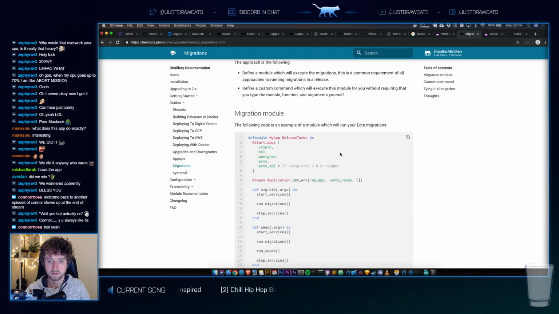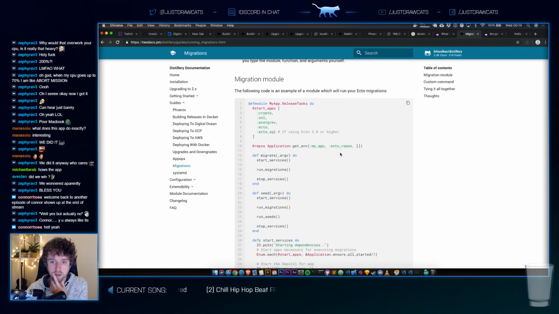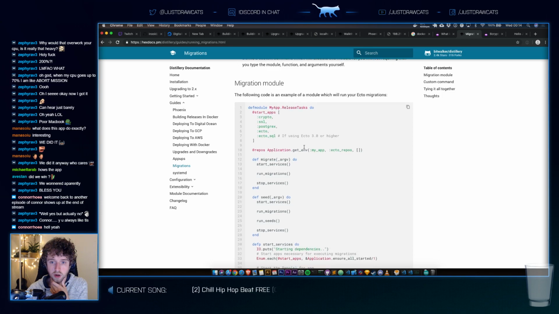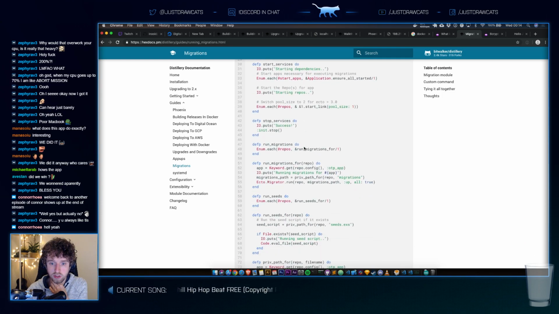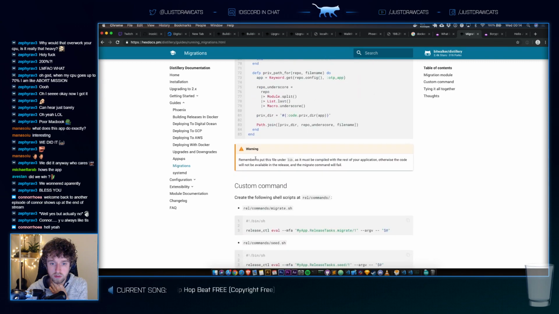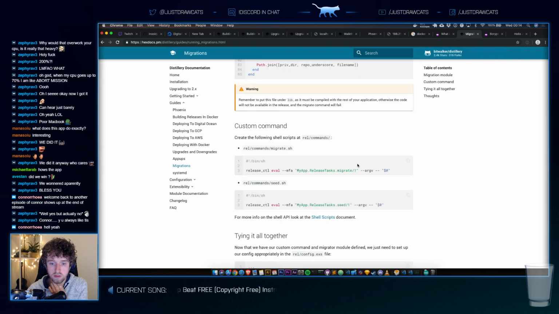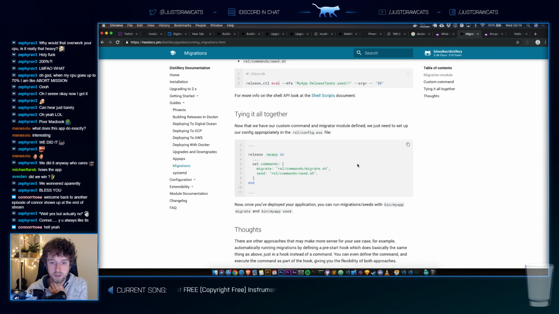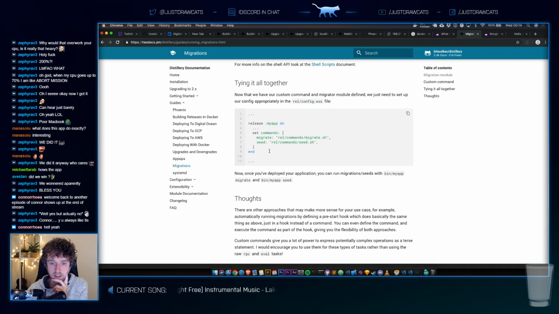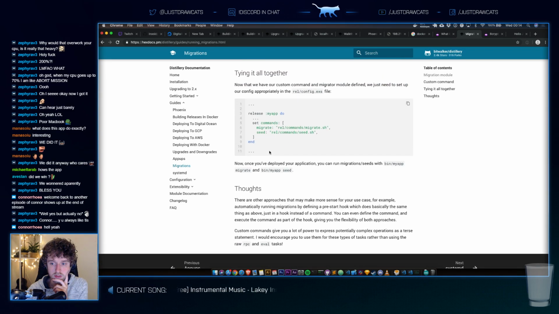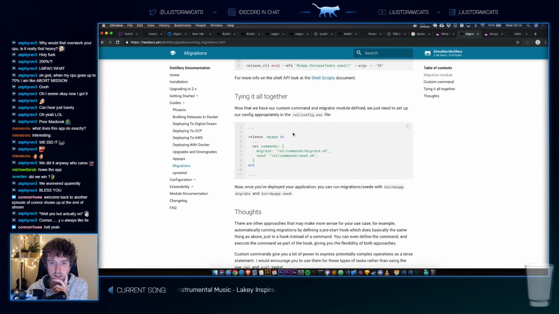So he creates his own module for this. So within the app, you can run migrations. Huh. So then you can use in your console. Oh, you can do commands in here as well. Huh. That's nice. That's neat, actually.